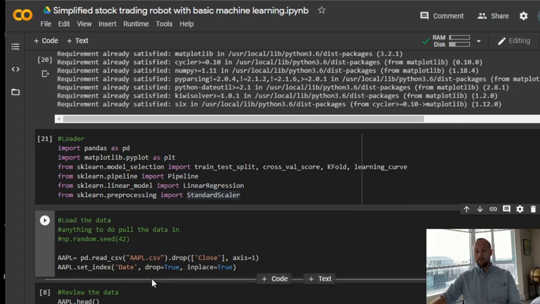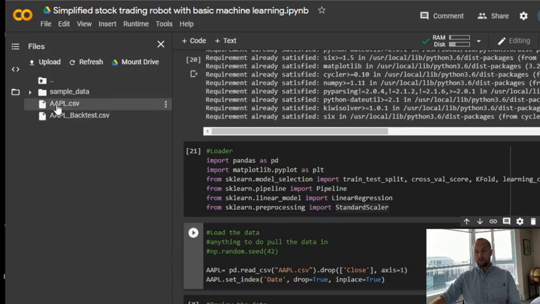So now we've gone ahead and loaded the data here. There's a GitHub repo you can check down in the comments that has all the data in the Jupyter Notebook or Colab Notebook if you ever want to try this yourself. So we've loaded the data now, and then we can take a look at the data.